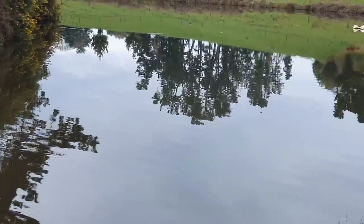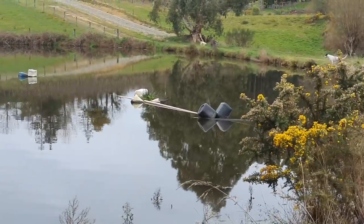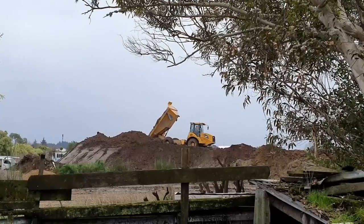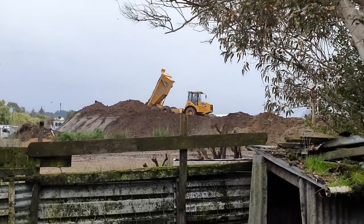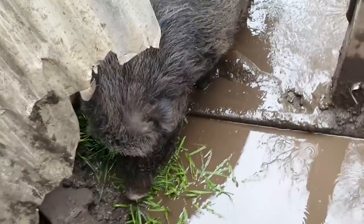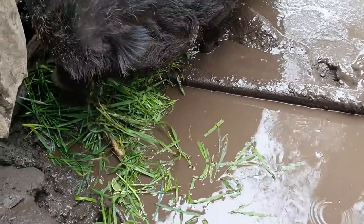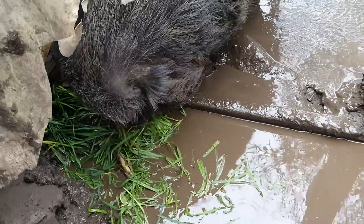The rain has come. The size of the dam now, it's chock-a-block full. All the work's going on right beside Piggy P's house. Let's give him some grass. Pretty happy in there, doesn't want to come out.